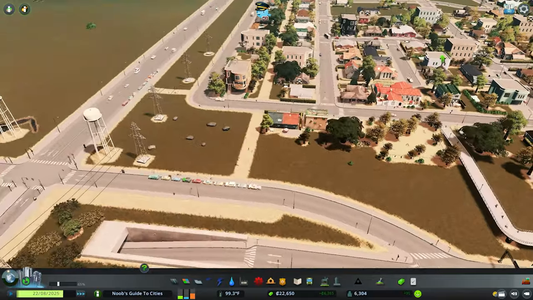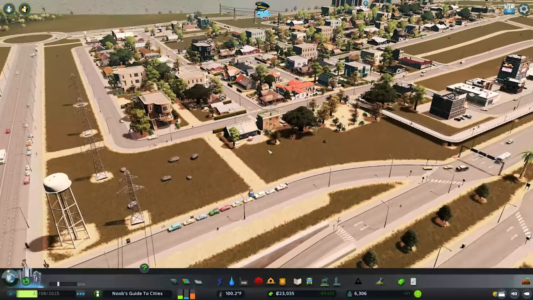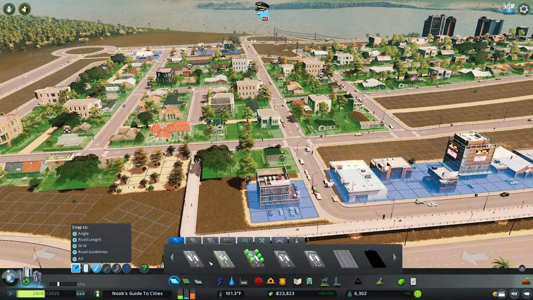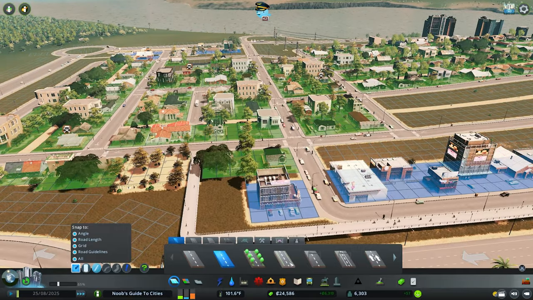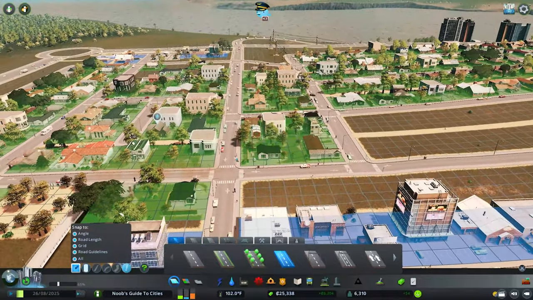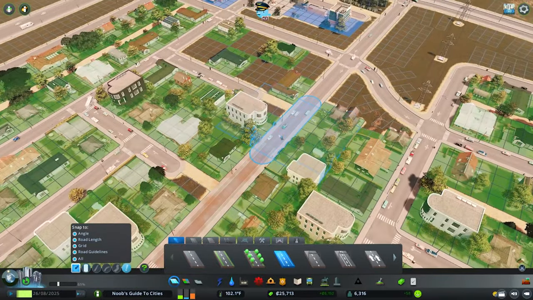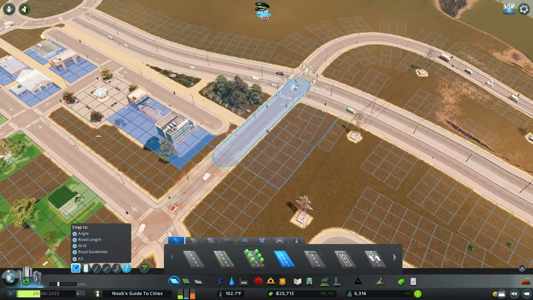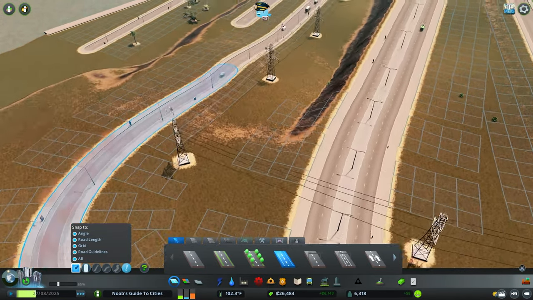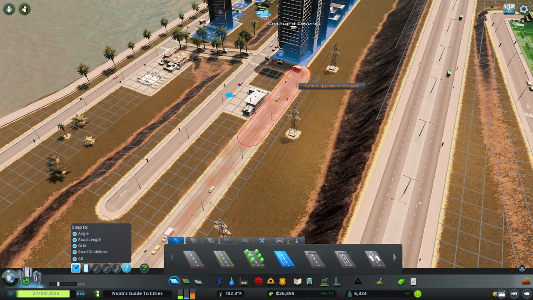So with that cycle network in mind, I definitely want to bring it through the neighborhood onto cycling roads. So I'm going to grab those cycling roads two lane, and we're going to now upgrade the road back to the arterial with cycle network. So the expanded cycle infrastructure can now carry on down into the waterfront, which is going to be great.